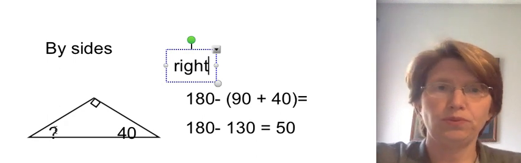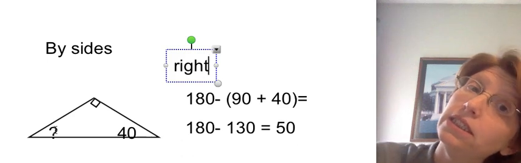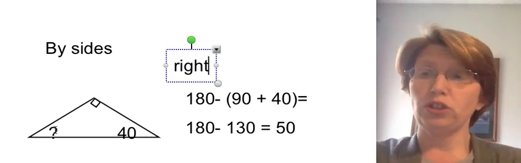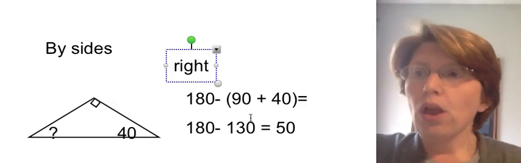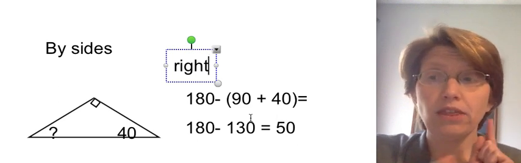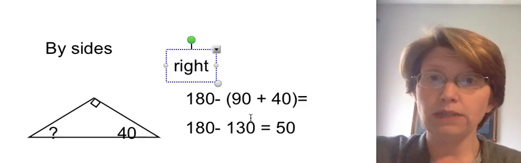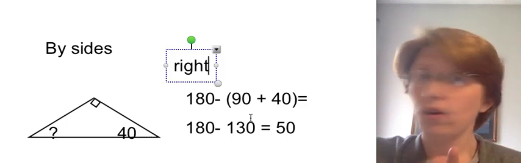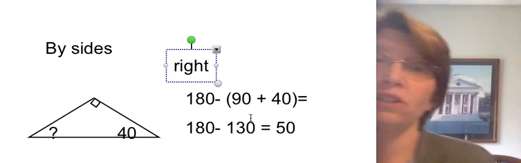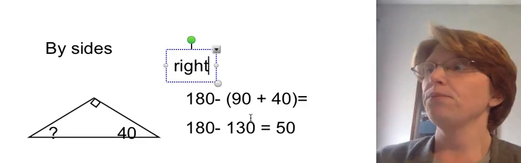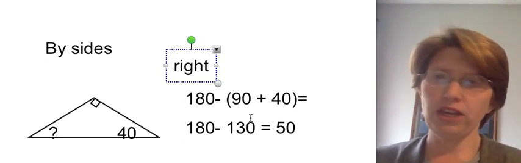Look at number 2. If the two bottom ones are 60 and 60, what do you think the last one is? Yeah, it's going to be 60, but I want you to show me your math below that, just the same as this one. But if all the angles are the same and they're all less than 90 degrees, that yellow triangle is going to be acute. Correct. Shouldn't say right. You might get confused. It's going to be acute. Correct. So look at 3 and 4, label them first, and then figure out those missing angles.